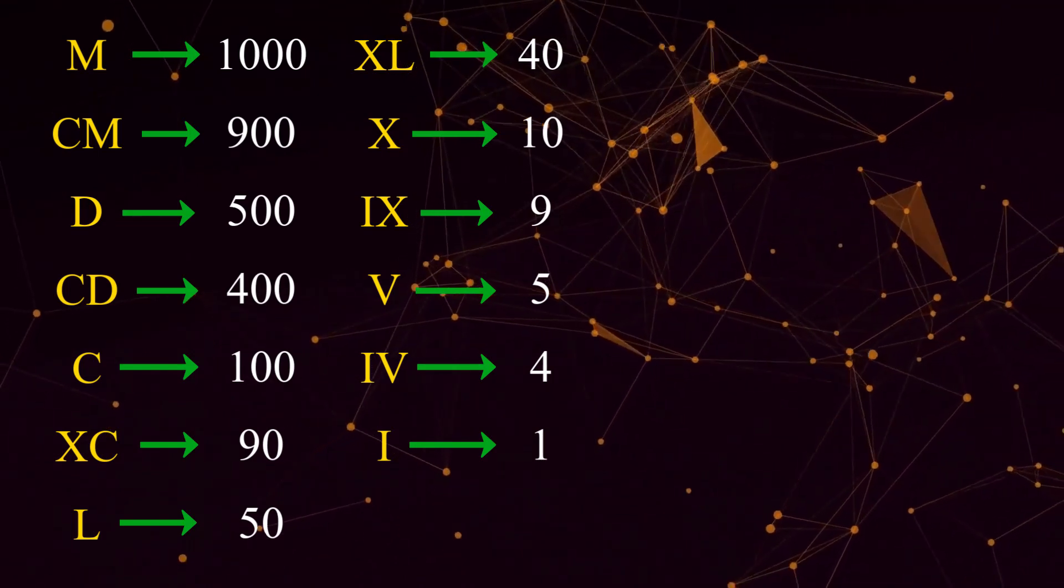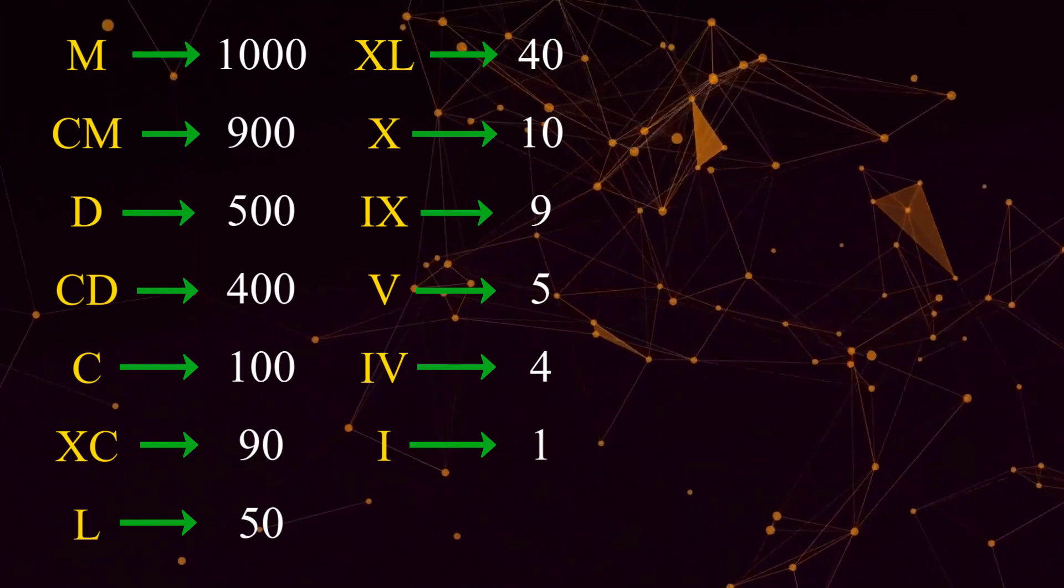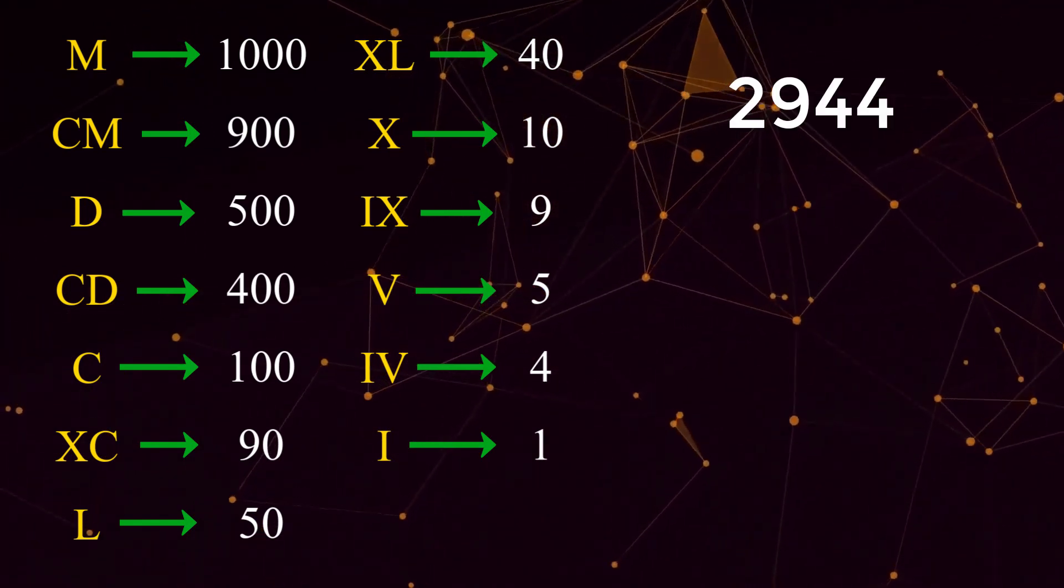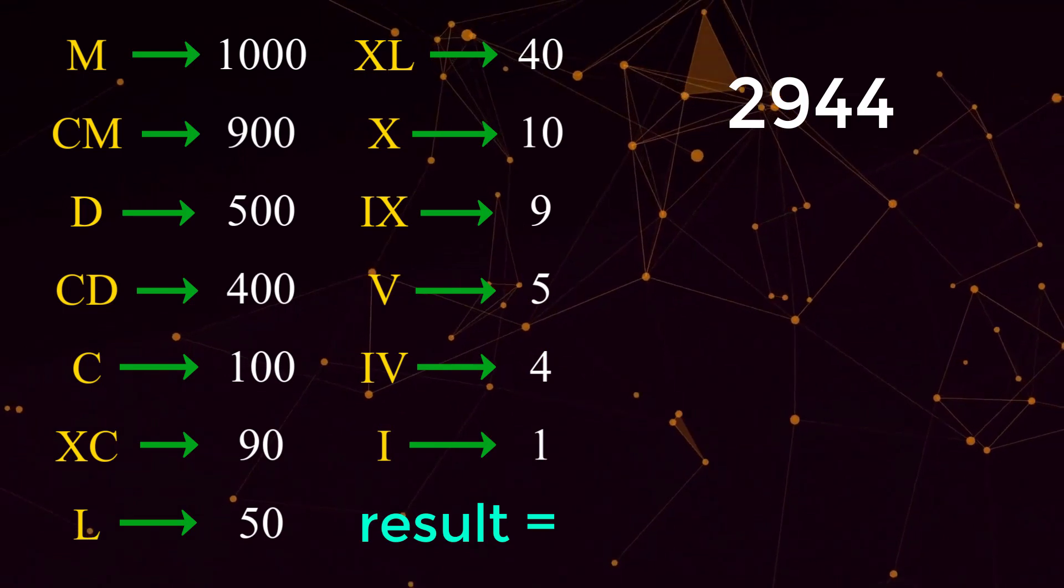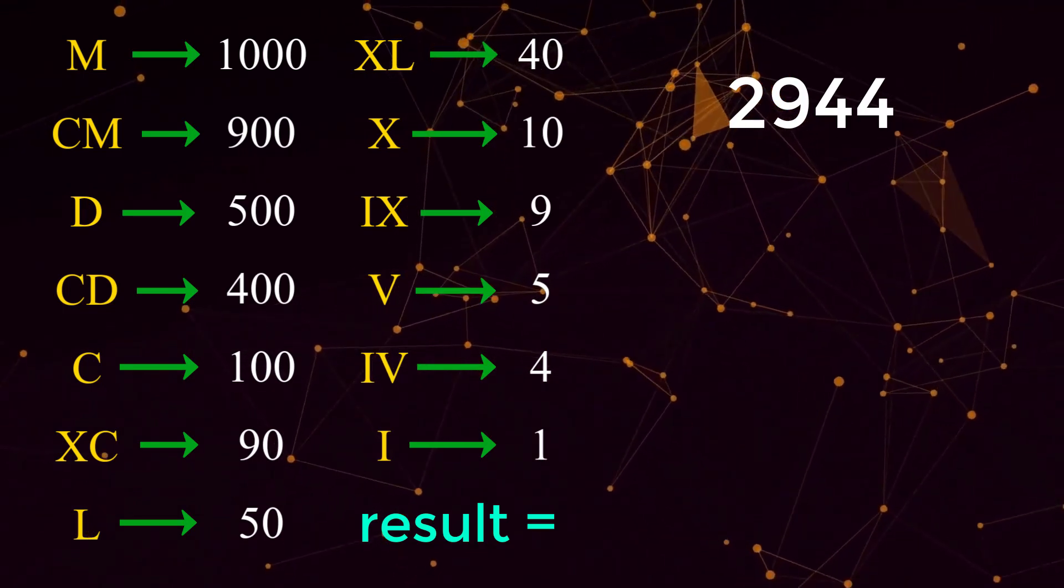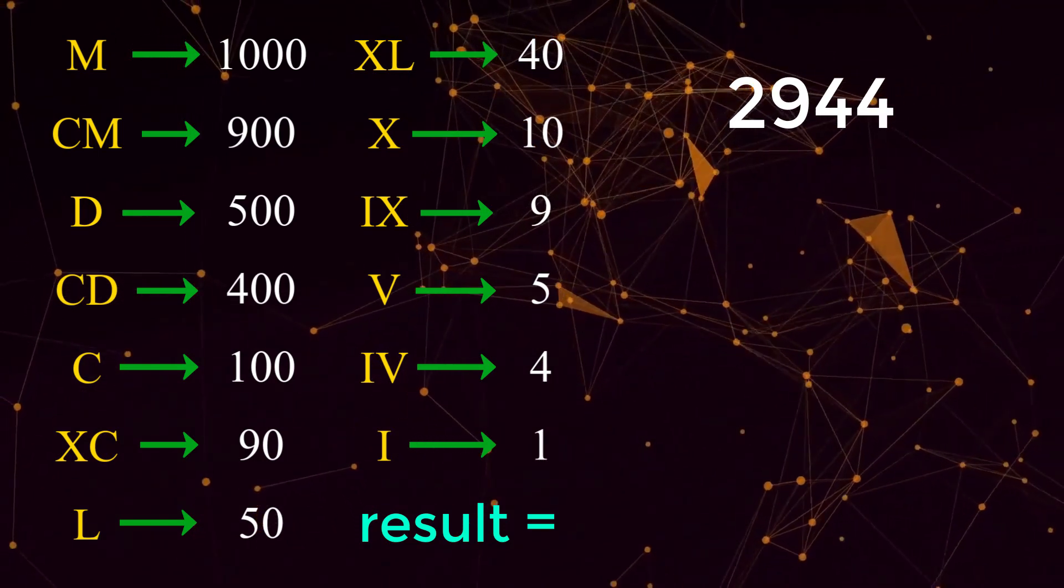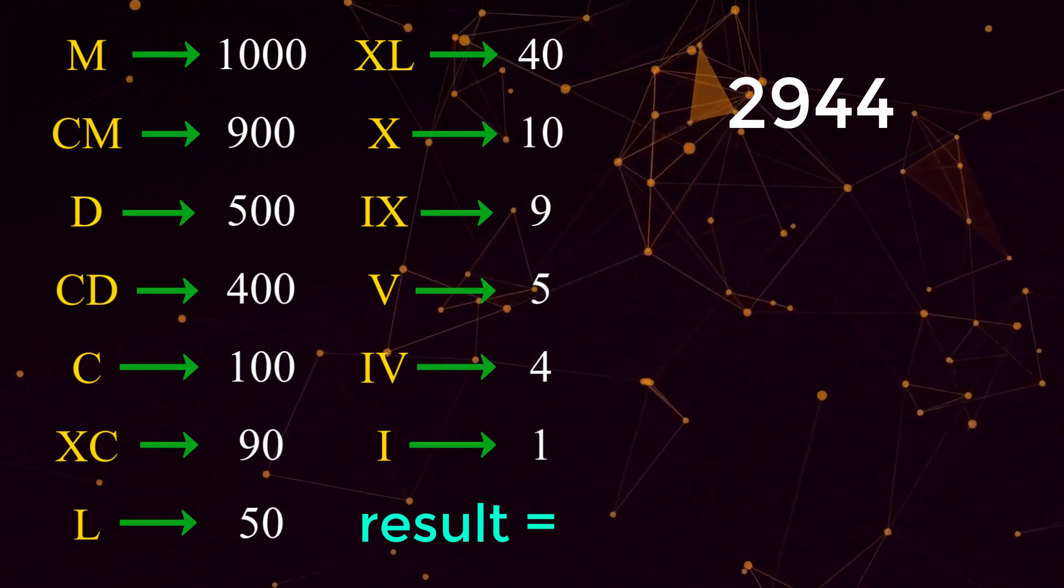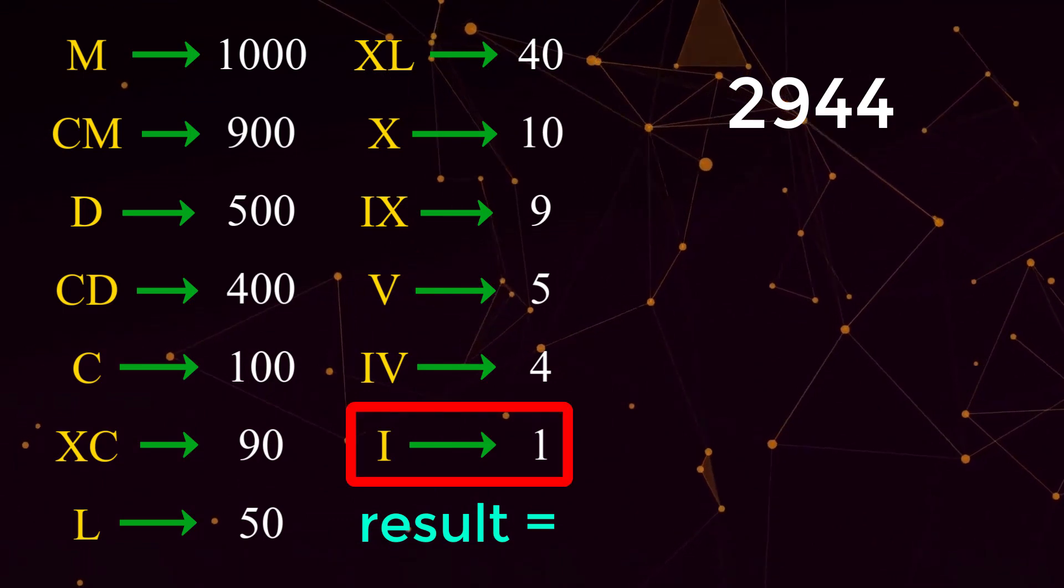Now that we have all of the conversions we can now convert any number between 1 and 3,999 to roman numerals. So for example let's say we wanted to convert the number 2,944. First we'll create a result to keep track of the roman numerals and this will just be a string. The way we're going to solve this problem is with simple arithmetic, just division and using the modulus operator. We have to loop from the biggest to smallest starting from M roman numeral and going down to I roman numeral.